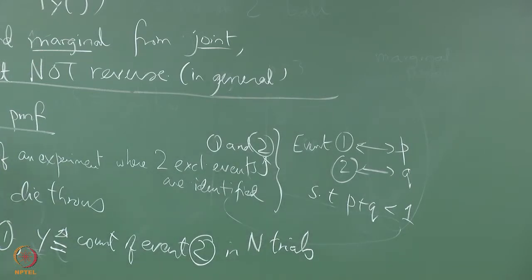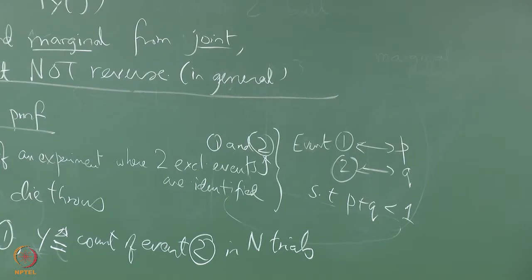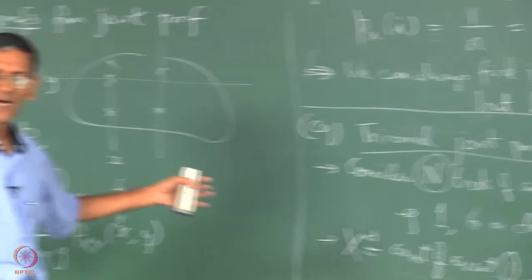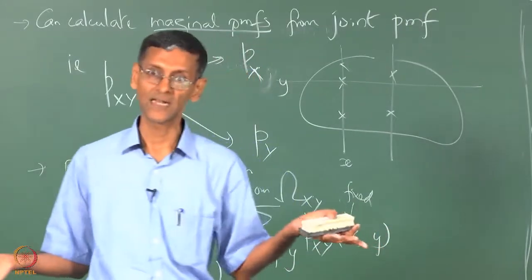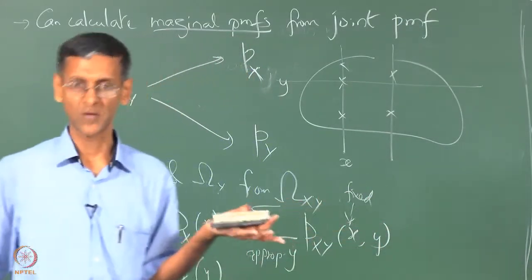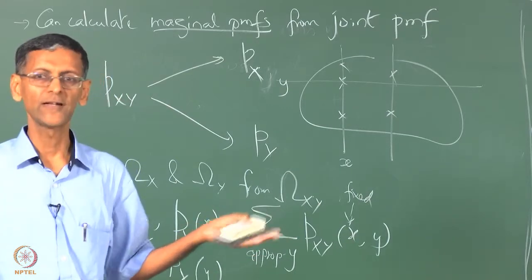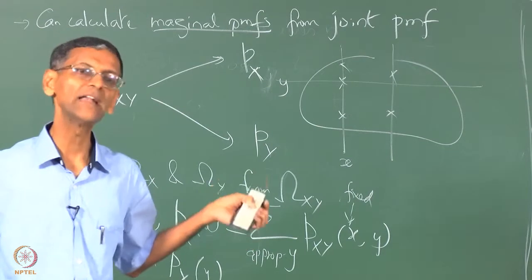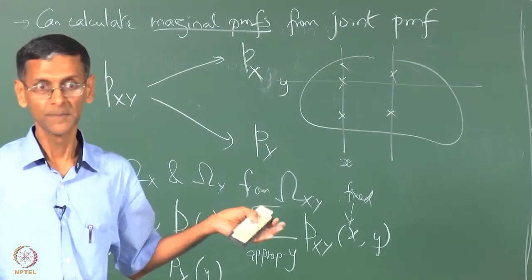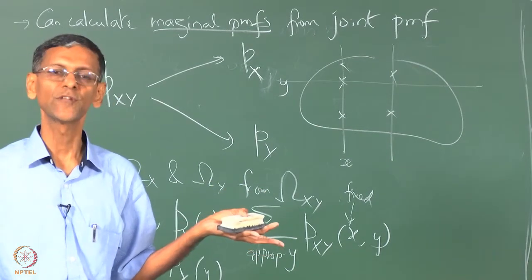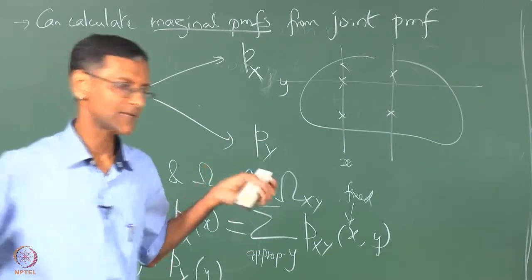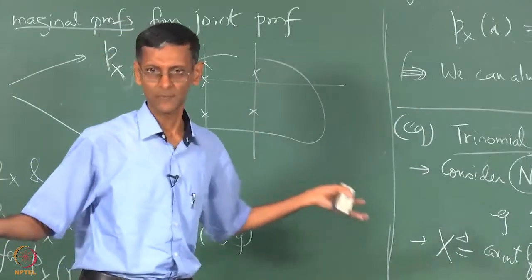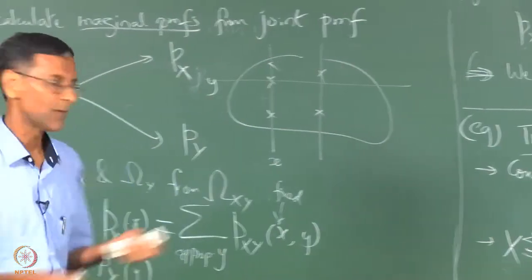If they tile the space, then you really do not have much freedom. If x occurred k times, then y must occur n minus k times if p plus q equals 1. It is like counting the number of heads and the number of tails on a coin throw. There is no point in defining a y in that case, because you know the number of tails. Why would you want to unnecessarily define a random variable for that?